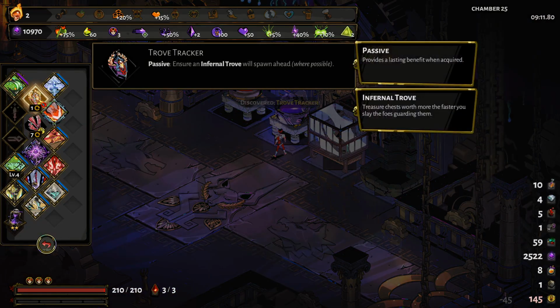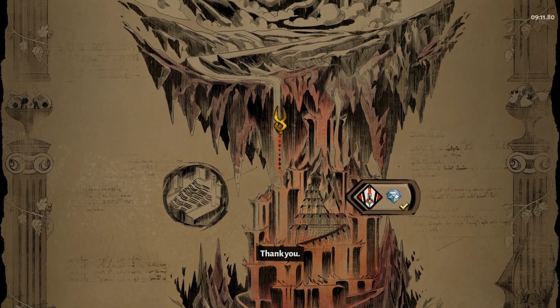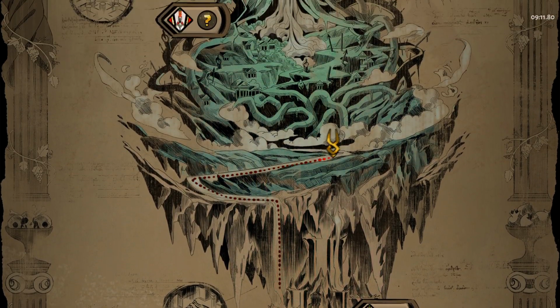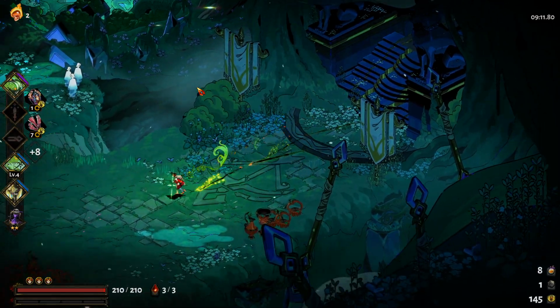What do we get? Ensure an Infernal Trove. Okay, do you know what? I'm going to keep that on. I've been liking that so far. The Well of Charon stuff's pretty good, even though that isn't affected by it. We might find more wells along the way here. You normally do find a good few along the way. I actually find that you find a lot more in this area.